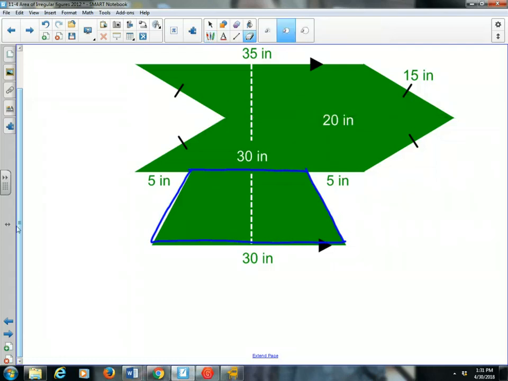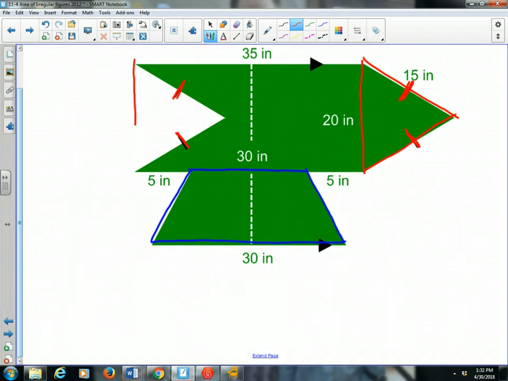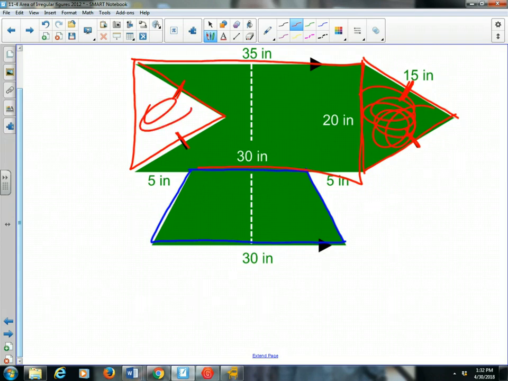But what I would propose to you is, what happens, class, if I slice the figure right there? Notice how this and this length are equal to this length and this length. So really what I could do is I could just put this part and fit it perfectly right in there. And isn't that nice and convenient? Now we would have a perfect rectangle. It's like this part, you cut it off and you just substitute it right into here. And now we have a perfect rectangle. So that's how we're going to solve this one.